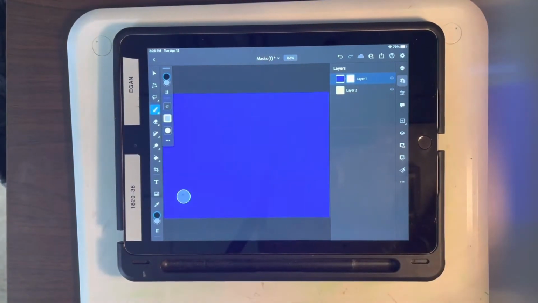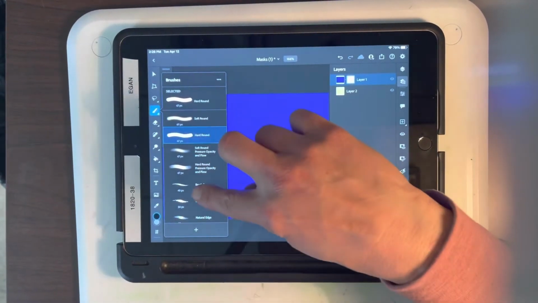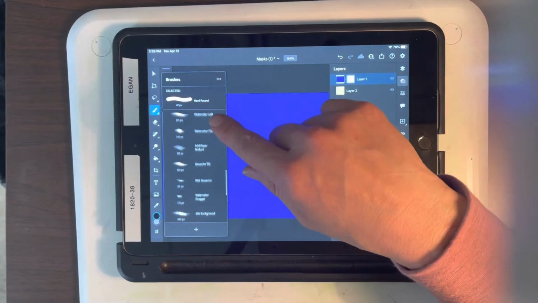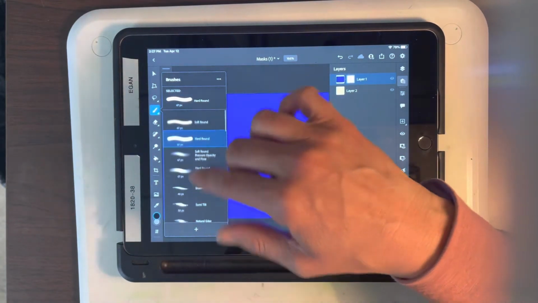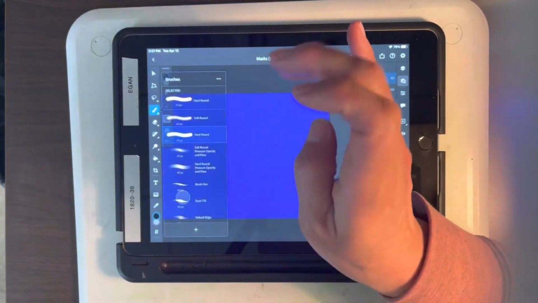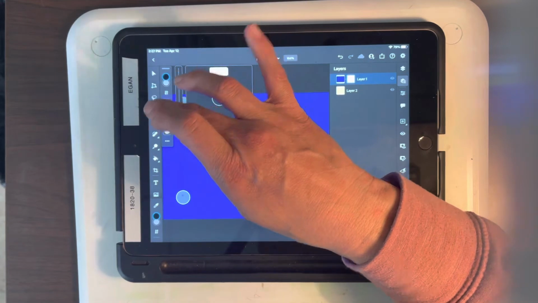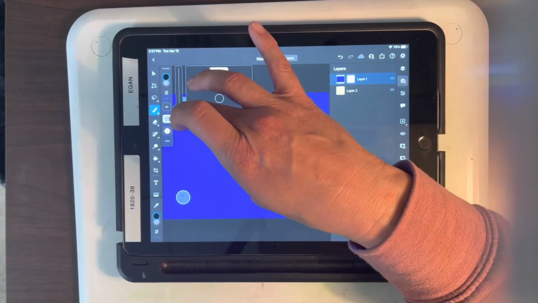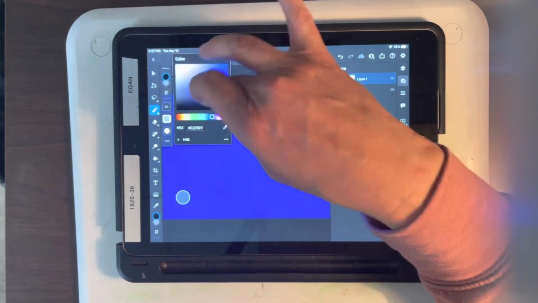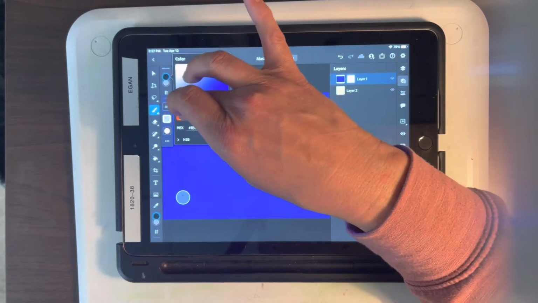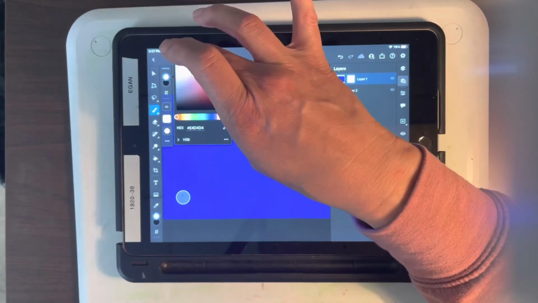And let's look at our brushes. So if you double tap on the brush, you're going to see a lot of choices of brushes. And I do want you to spend some time kind of exploring those choices. I'm going to choose the hard round first. And you want to think about the size of your brush. And you want to do black. Let's make one color black. And then let's make that gray white.